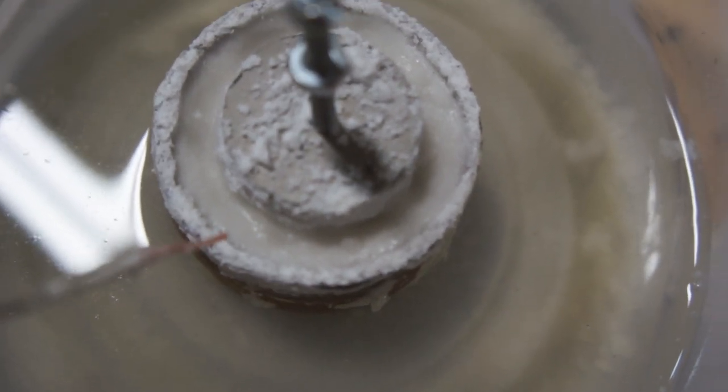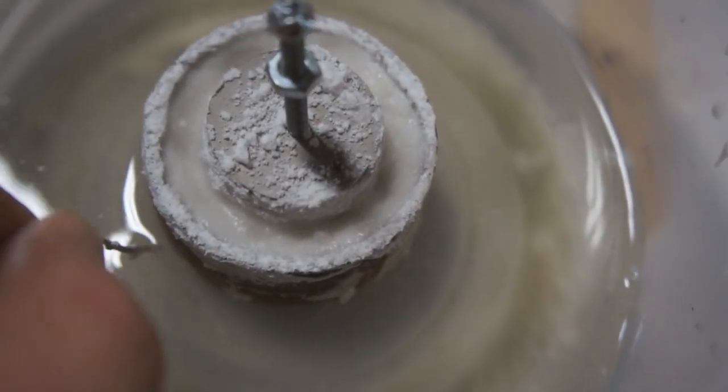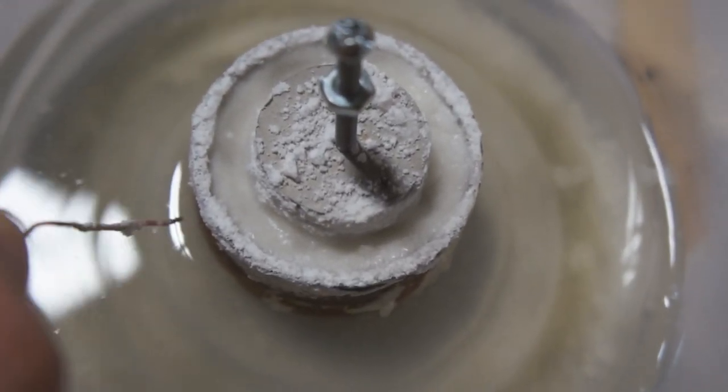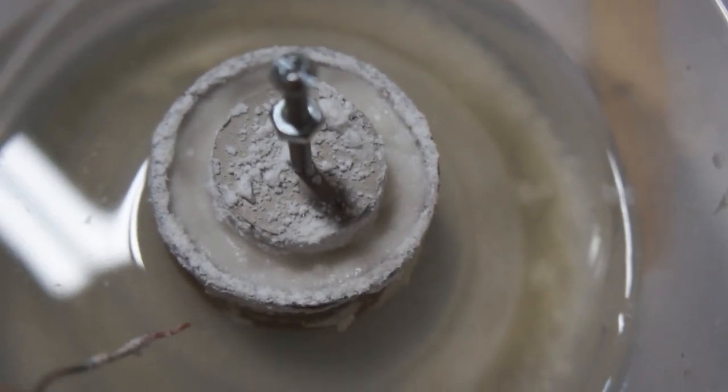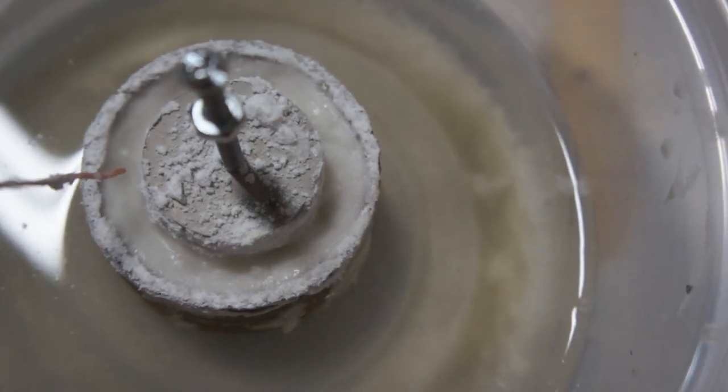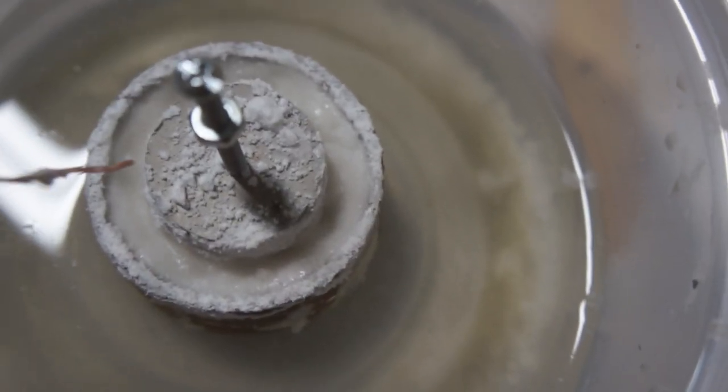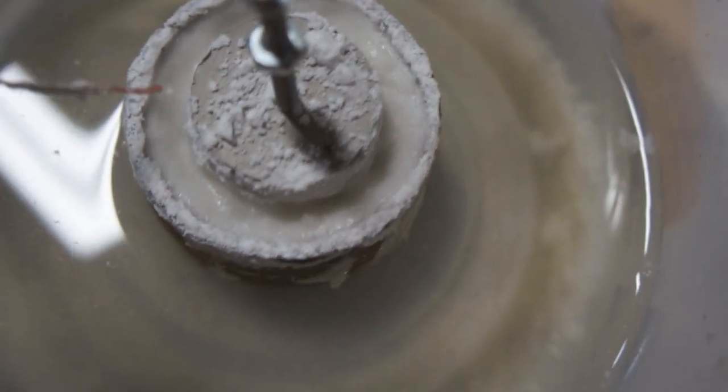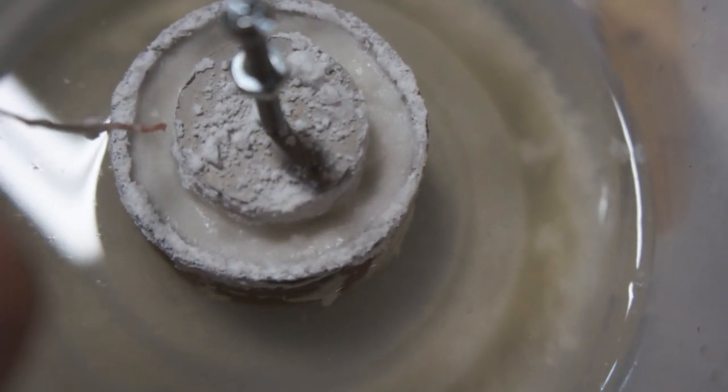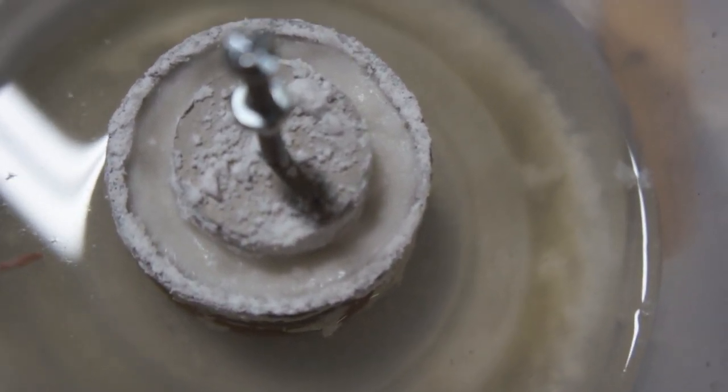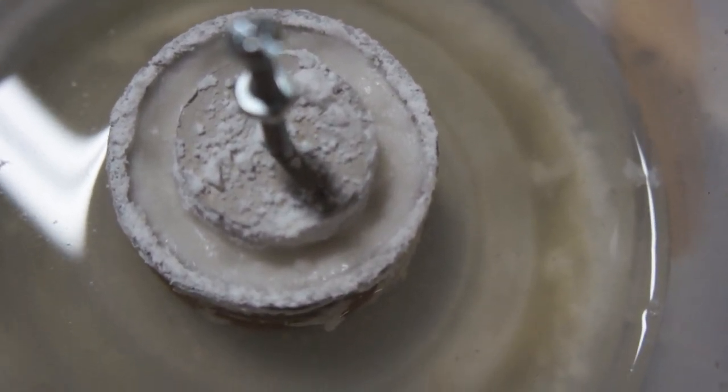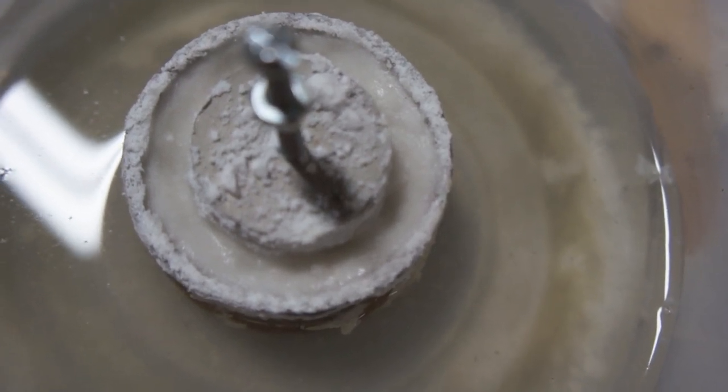This is cooling off and you can see a really nice top surface on here. Taking this from the hot plate right at that critical moment and setting it in the water to cool off stopped the heat from the bottom that was creating the bubbles that were coming through the top. That seems to be working really well. Now you just want to leave this alone until this becomes rock hard. Don't get impatient. If you were to jostle this you would form a crack fracture between the two materials. You want to let this set up hard like concrete before you do anything with it. We'll leave this in here. I'll come back in 20 minutes, half an hour and take a look at it.